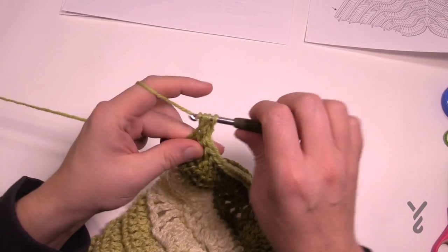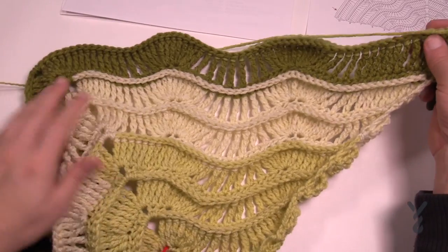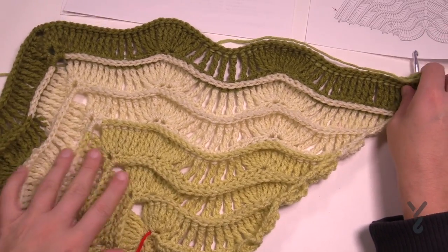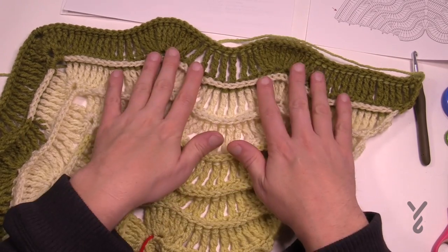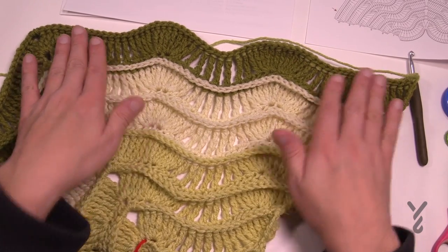So you're worried there's no more chart left, but we have to continue and get to 36 rows. Currently you have now 12 done, so you've now done one third of your shawl. You see that it's really quite pretty. So let's take a look. I'm going to show you some tips, because now you're repeating what you already know, and these grooves here just continue to follow up while you start making more grooves in the future.